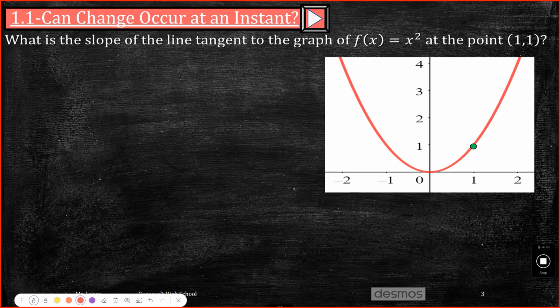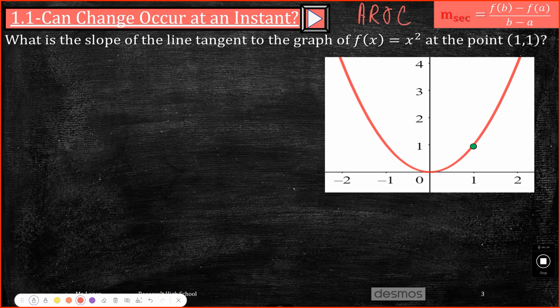We're going to approximate what it is. All we're going to do is repeatedly what we did, was it yesterday or 2 days ago, about finding the average rate of change. But we're going to do it to the same graph. The average rate of change, what was that? f of b minus f of a over b minus a, which is kind of like just the slope formula, wasn't it? And I have called it average rate of change. The average rate of change is also the slope of the secant line.